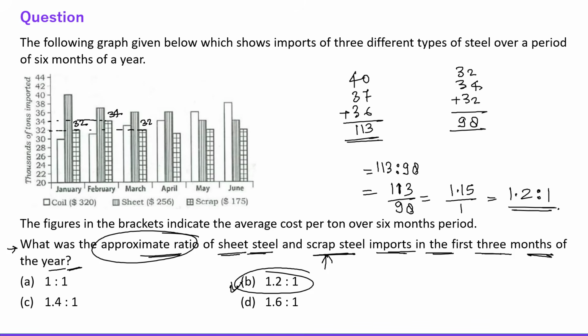1.2 is to 1. Again friends, I'm saying the question is not that tough, but the thing is we are not used to doing these types of questions. That's why this takes a lot of time and you are not sure about your answer also. And this is a bit lengthy also. First of all, we just have to add these numbers, then we have to subtract these two numbers, and then after that we have to divide also. So this is too calculative and too lengthy. That's why I have said this paper was not an easy paper. Okay, fine. So now let's talk about the other question.